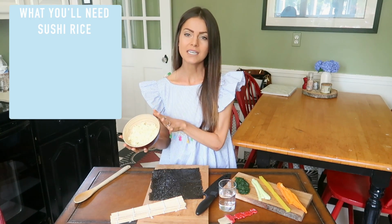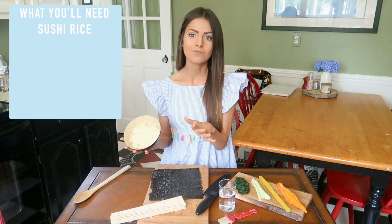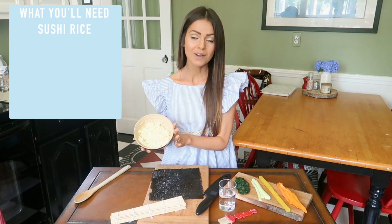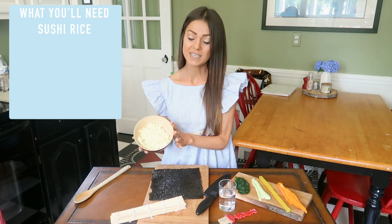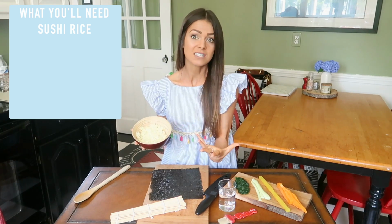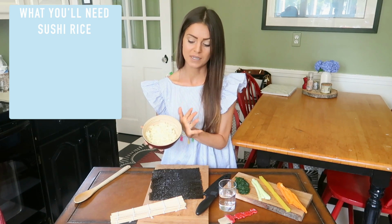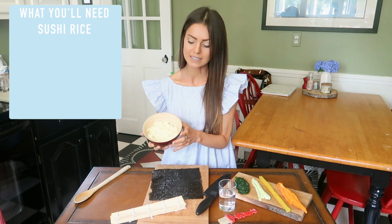First, you'll need rice. This is sushi rice. Do you need to get sushi rice? No. You can use any rice that you want. If you want to use brown rice, go for it. If you have plain white rice, go for it. I will say sushi rice is the easiest to use because it's naturally sticky. It's glutinous rice, so it'll stick together and make it easier for your sushi to stay together. So I prefer to use sushi rice. If you're a beginner, go for it, but you can use any rice that you want.